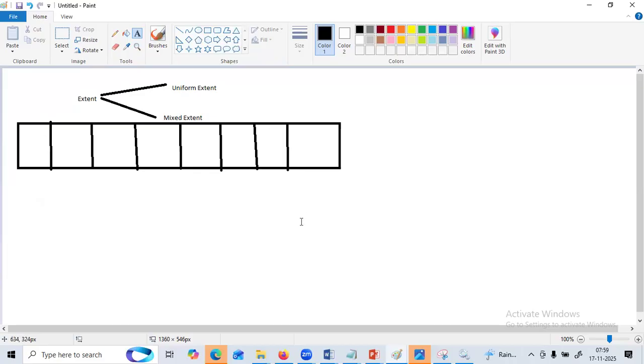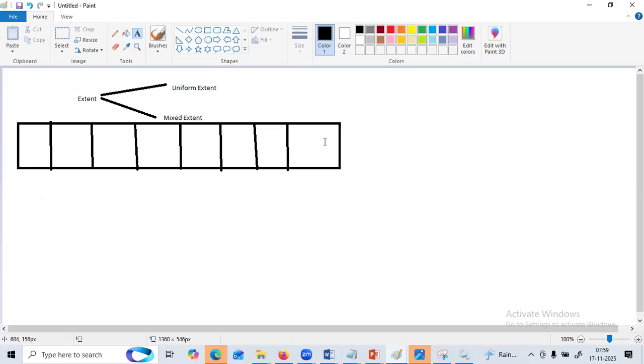They may ask an interview question: can you give more information about the extent? Suppose we have a table called A, and table A is stored in the 8 pages.